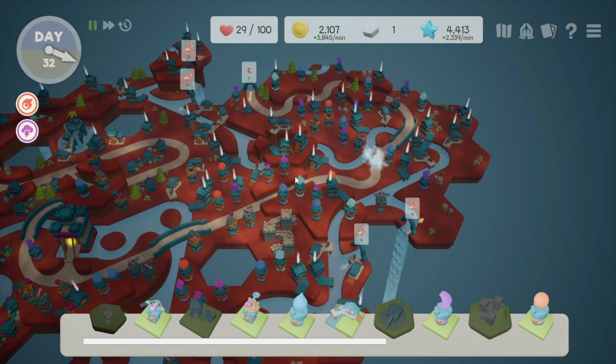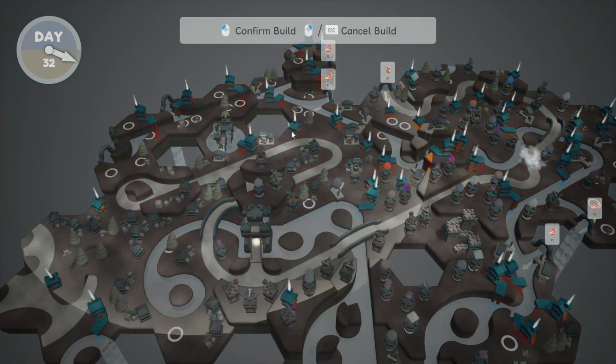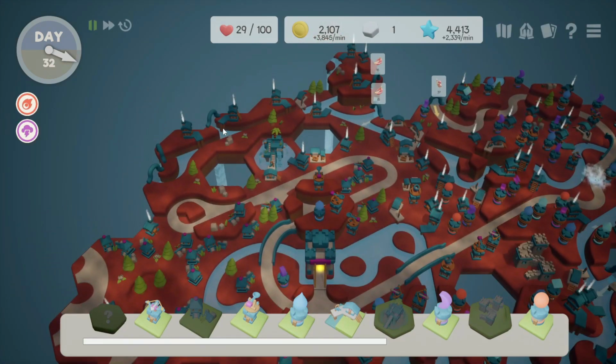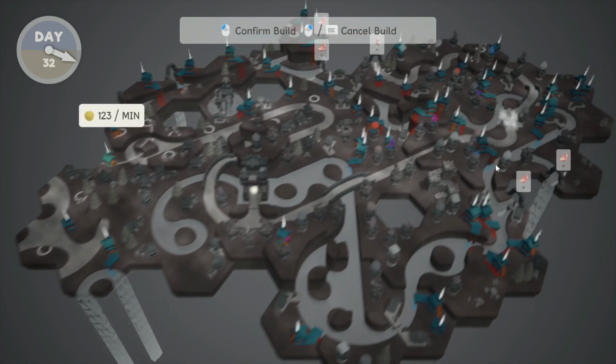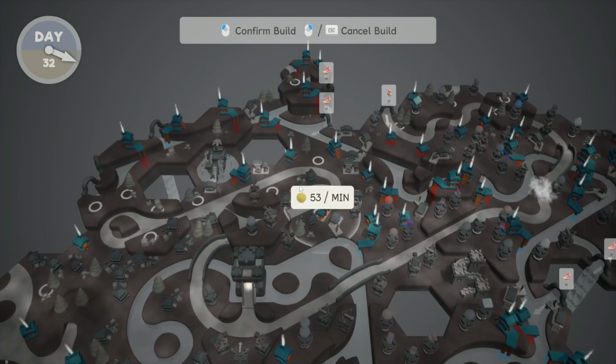So, I gotta be careful. Okay, we have a culture point to spend. I think we are okay on that front. If we don't want to put down the fishing hut on this spot, because I want to put lots of towers there. So I kind of need to fill this spot with market. Yeah, I really need to increase my income.